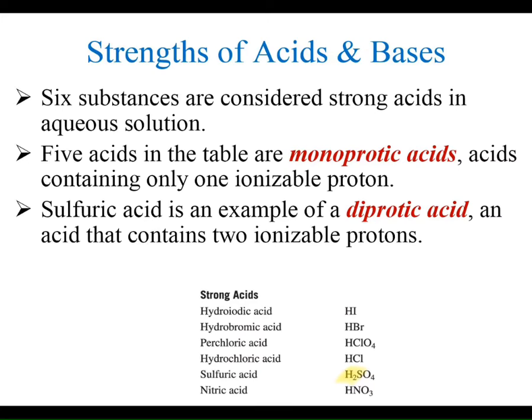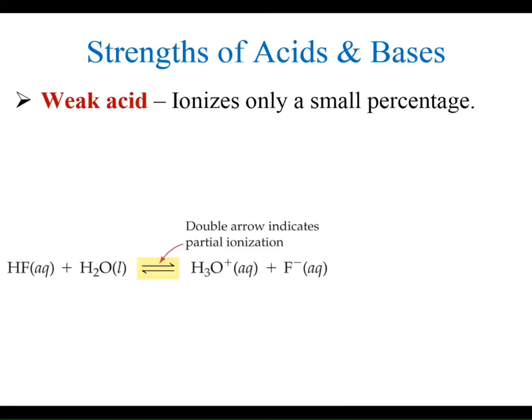Okay, so make a note to yourself, memorize those 6 strong acids, learn them, and then once you know those 6, you know every other acid, the thousands and thousands of them, has to be weak. Okay, so strong acid, you put them into water, all of it breaks apart. None of it stays together. Weak is just the opposite. Weak, you put it into water, and now it's a little two-way street. Now we draw an equilibrium arrow.